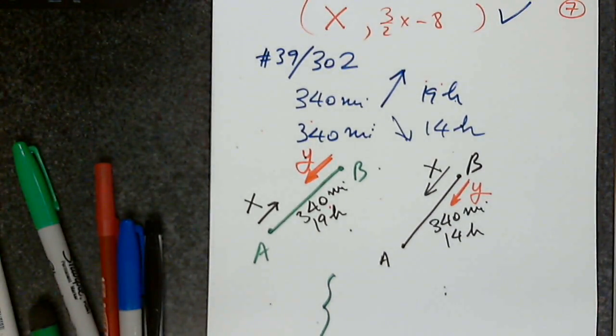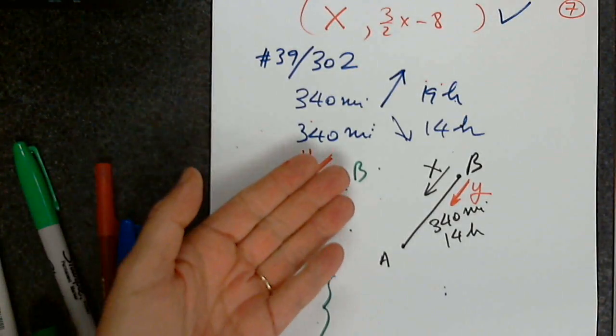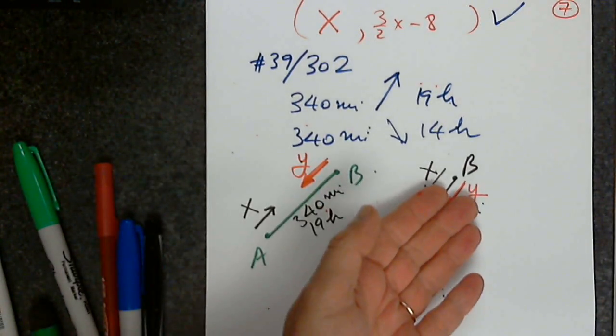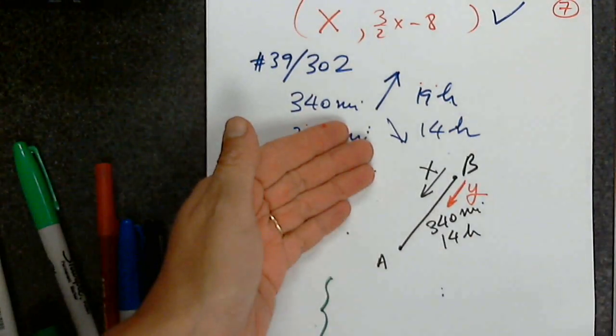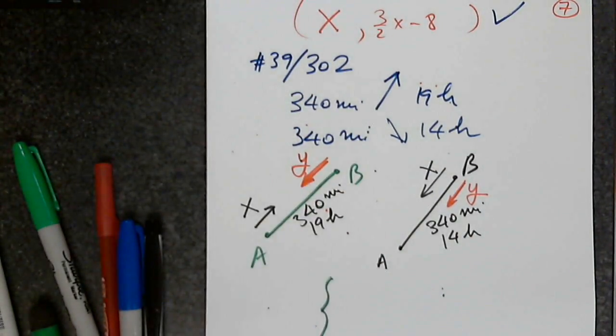Keep in mind that these two scenarios cannot be combined. This may happen today, and this may happen tomorrow. So you cannot combine and say, oh, the trip is 680 miles. No, no, no. This is one thing, and this is a totally different situation. So can anyone come up with a relationship or an equation that tells us what happens in the first scenario?